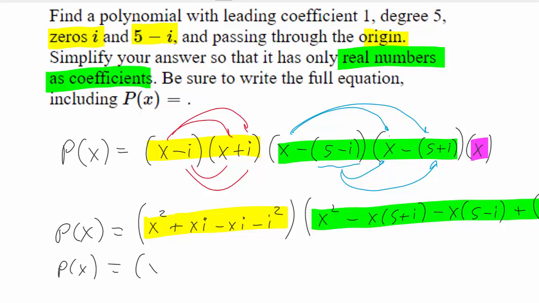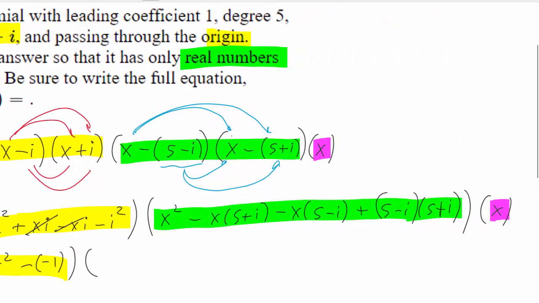Here, we're going to see this x squared does not simplify, but this xi and minus xi, those subtract to make 0. And then here, we know this is i times i squared, negative i squared, and i squared is negative 1. So that takes care of that. So here's following along, that's just the yellow. Now let's get working on simplifying the green. This might take us a couple steps, but that's okay.